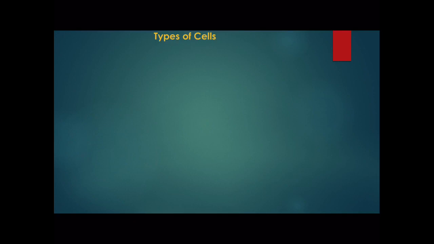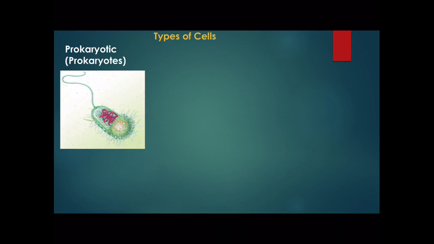Okay, the first way that things are classified are by their type of cells. And we have 2 different types of cells that we're going to be talking about. The first one is prokaryotic, or these are known as the prokaryotes. This is what a typical prokaryotic cell would look like. These are your bacteria and your archaea. They are prokaryotes, and what makes them prokaryotic is that these cells do not have a nucleus. They're not as well defined as other cells. They do have DNA, however. You can see the DNA there in the red.